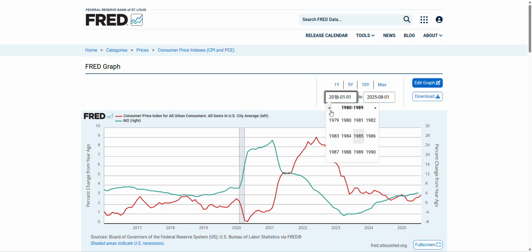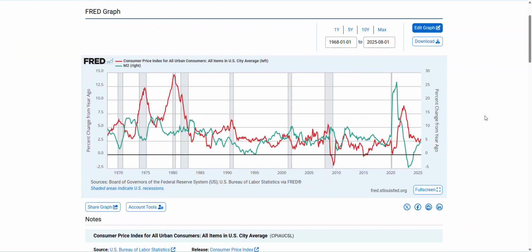Let's go back to 1968. Again, I don't really care which month. We'll pick January. This is the graph that is in your example. And it's told to you because the bonus requires that you have two series, that you have a question or problem that you're trying to solve, and that one series causes, or at least is strongly correlated with another series. Can you put three series on the graph? Sure, but the requirement is you have to do a multi-series graph.